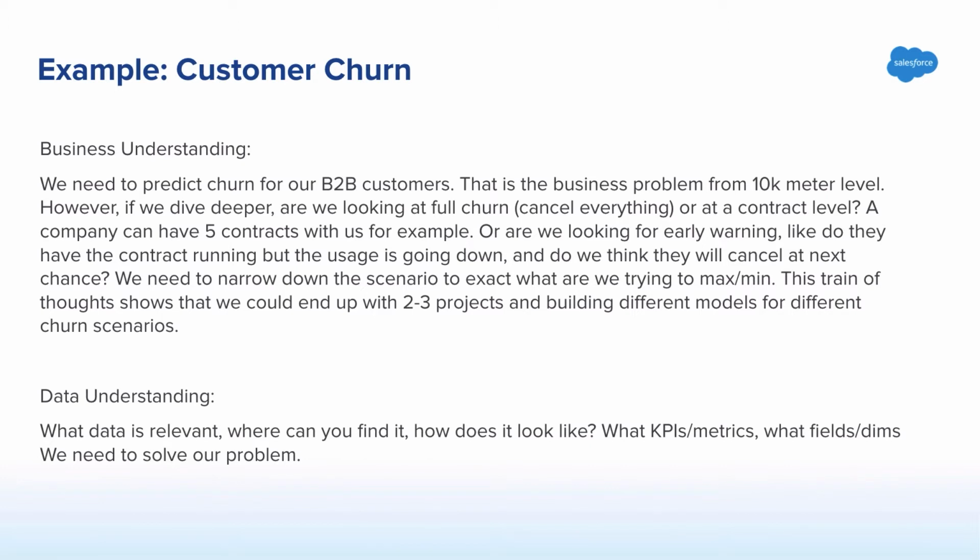Was there an indication because of the usage? Or are we saying, hey, they have a product but the usage is going down, so we're going to predict churn for that? Or are we waiting till the end and say, okay, they've churned, and then trying to learn from the data? There are a lot of ways you can look at this scenario, and most of it is in the hands of that business expert, the business scientist, to bring to the table that, hey, we're going to look at the data from this particular perspective. We might create multiple models for these different scenarios.